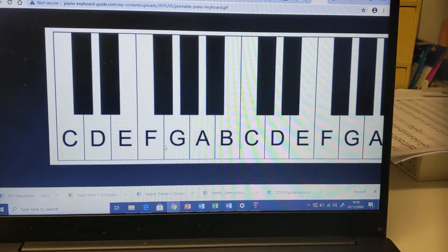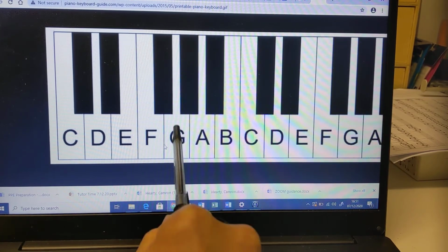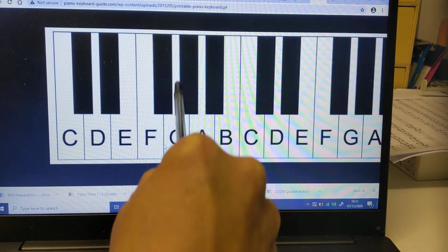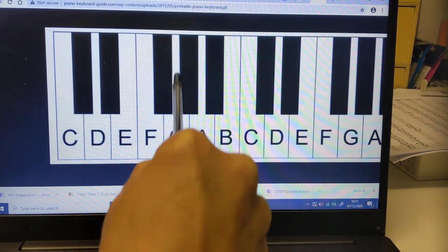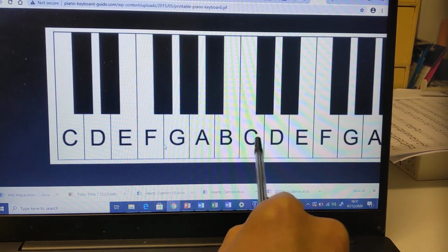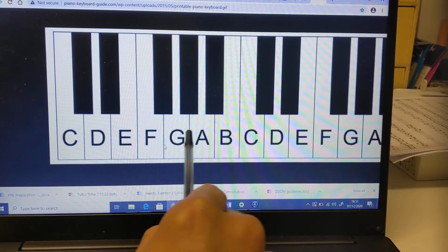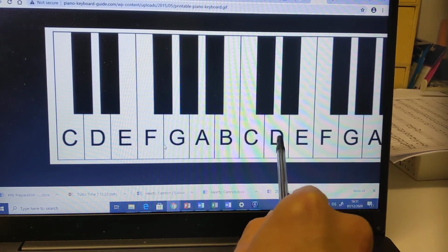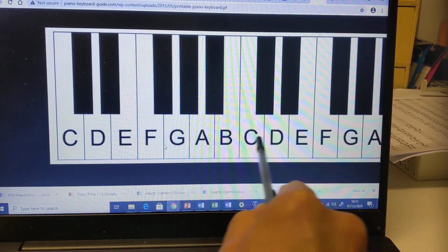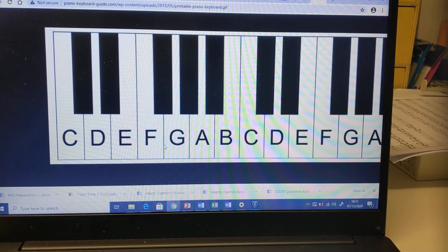And then there's the second tune, Once a Man Fell in a Well, which starts on G. G is between these two black notes here. There's the group of three, and it's between the left and the middle one. And we go G A B C D D D, G A B C D D, G A B C D D D, D C B A G G. So three phrases going from left to right, and one phrase going from right to left.